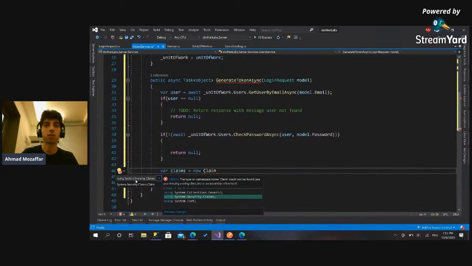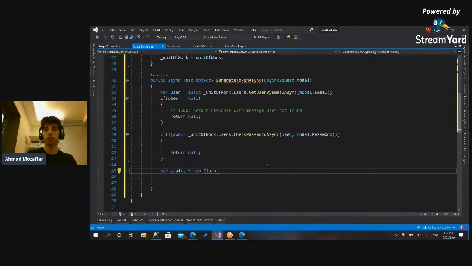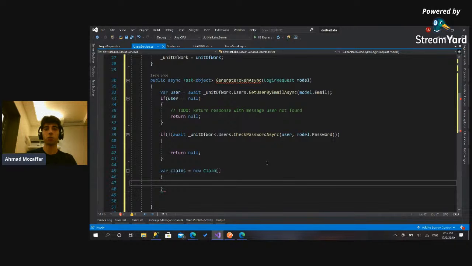Let's add reference to system.security.claims. And it's an array. So here you can define all the claims you want to retrieve back in the token, because basically the token is three parts: part for the signature, and part for the algorithms, and there is something called payload, which is basically the claims that represent the user that logged in or owned this token.